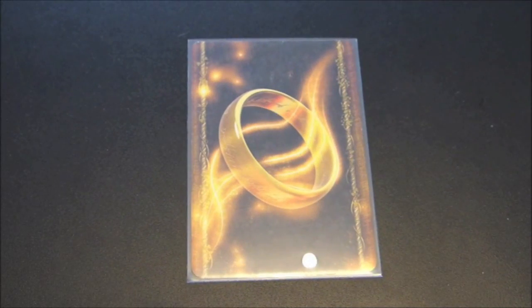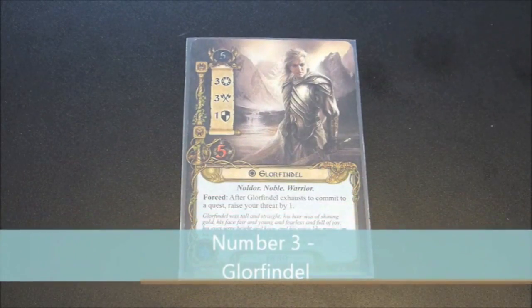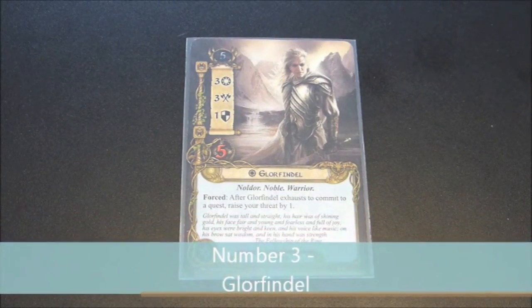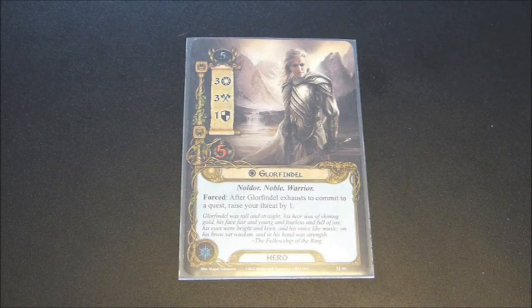All right, so here we are. We've got the top 3, and in my opinion, the 3rd most powerful hero in this game is Glorfindel, and Spirit Glorfindel, as there are 2 versions of Glorfindel. The first we saw in the lore sphere, here we have the Spirit version. So Glorfindel has a starting threat of 5, and this is one of the main reasons I think he belongs so high on the list.